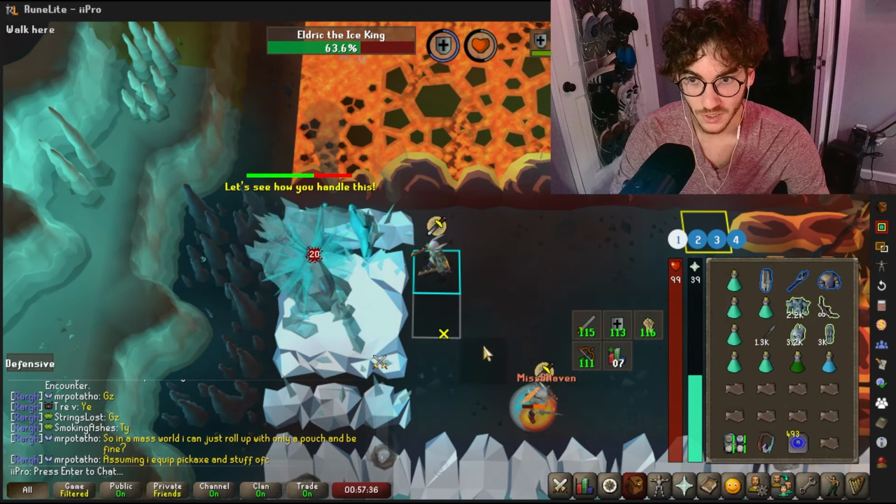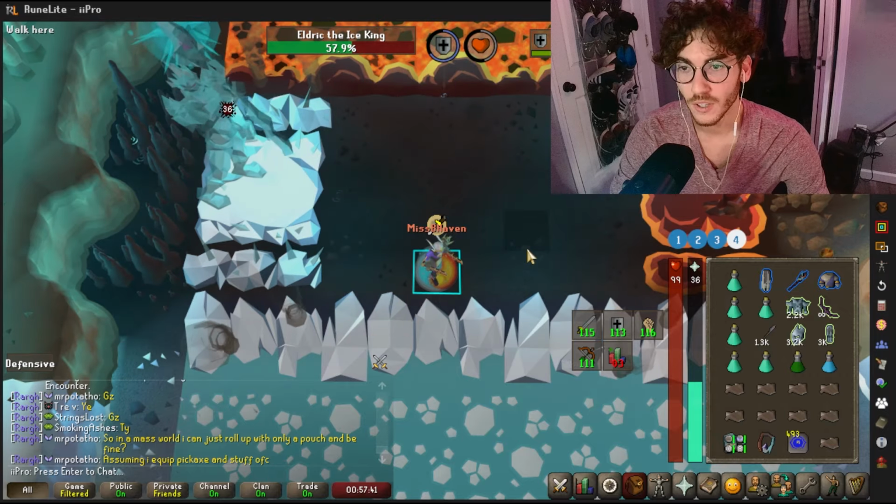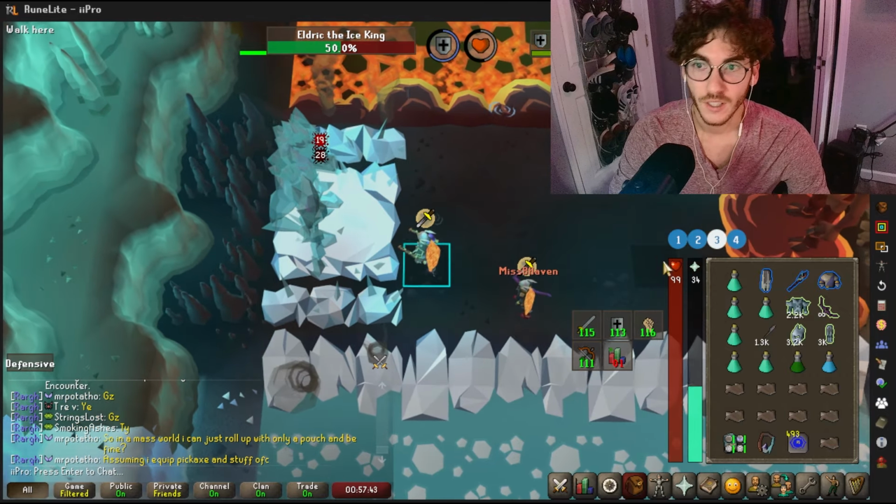You might be able to spam. See, he's charging up. We have to make it over here. Boom, 2, 3, and we can attack.